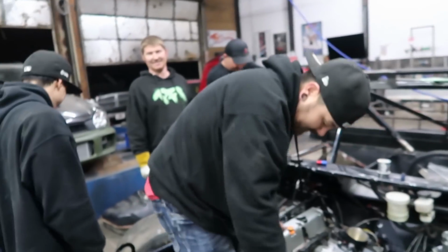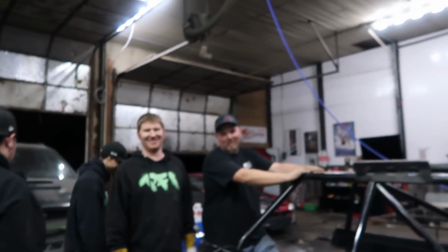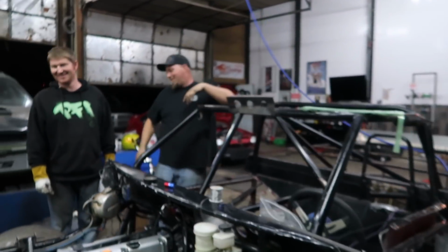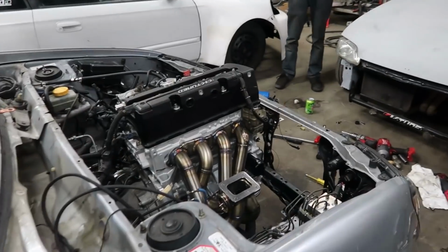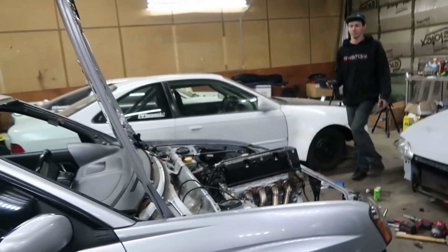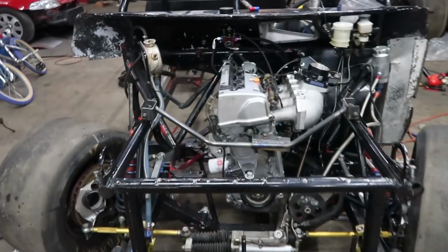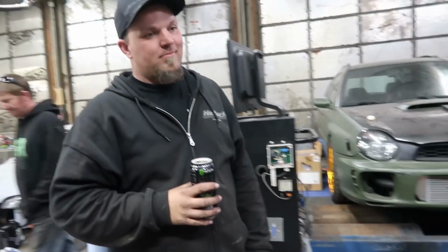All right, Waffle House time. Let's go. We just have to Waffle House it now. Put everything away. Let's go. Close the doors. Camera turns off. Sucker's done, dude. It's a good job, man. Hey, it's a good start. We're not done at all either, but it starts. Wicked. Came out good.